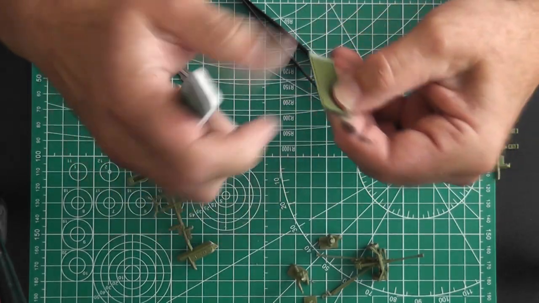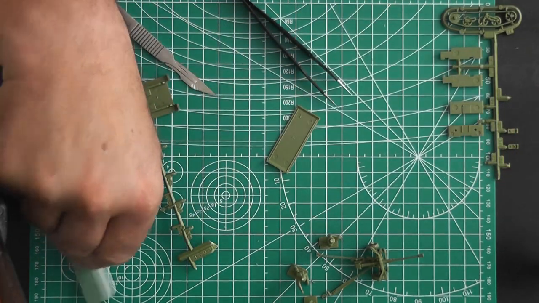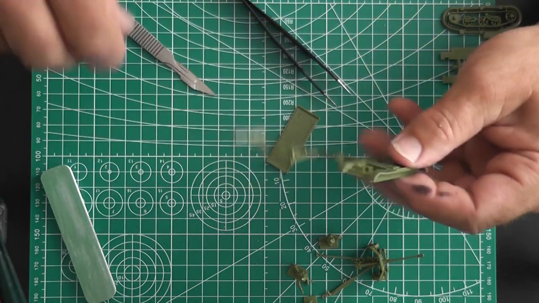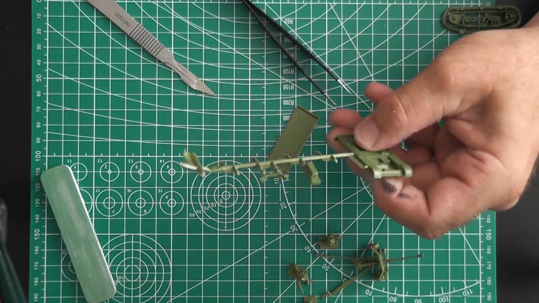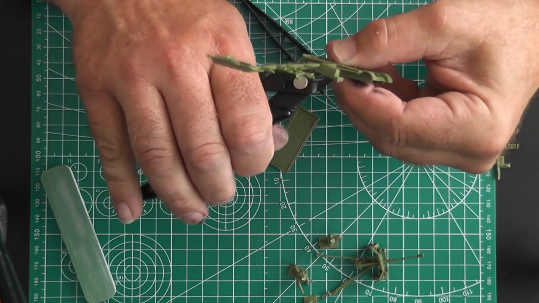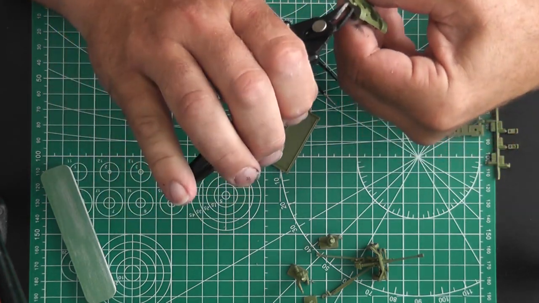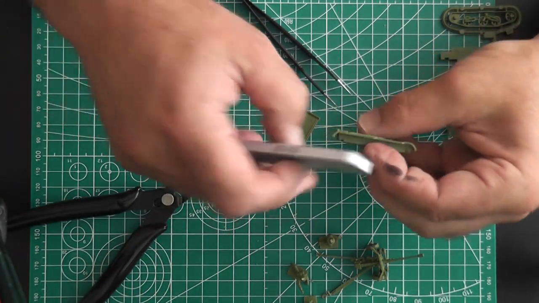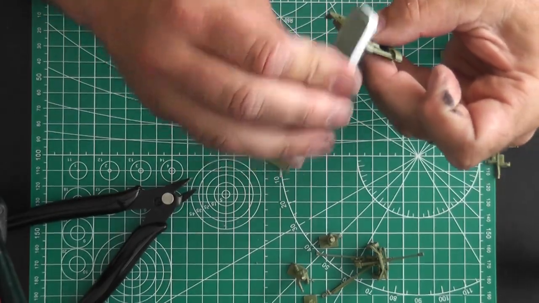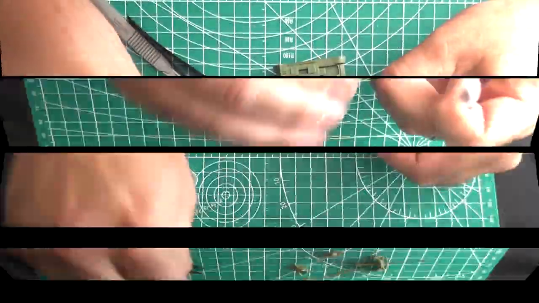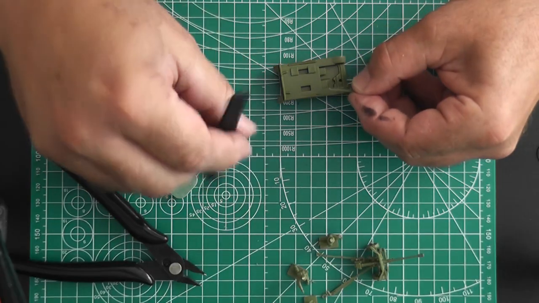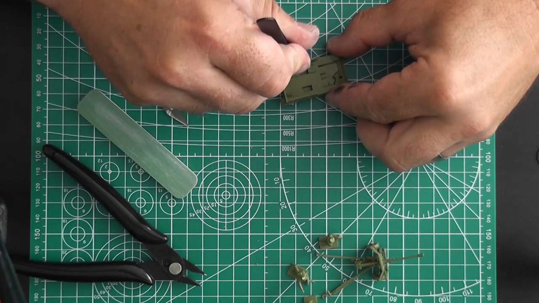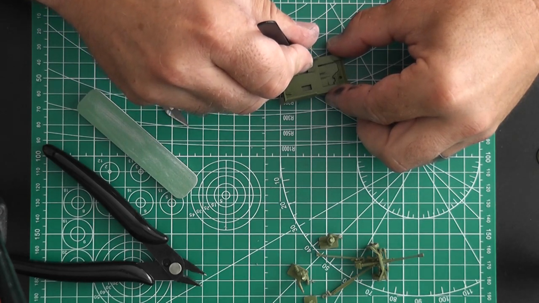And let's go with the Bren gun carrier. So just exactly the same as the other one. Cut the pieces of plastic with your side cutters and then give it a bit of a sand so that you get rid of all the flash off the sides and the bits that attach it to the sprue. As I said, it is an old model, so it doesn't quite fit as well as you'd like it to. You know, there's a lot of flash to take off, but generally it actually makes quite a nice model. So there's the base plate and we'll put the walls on, or the sides of the Bren gun carrier on.